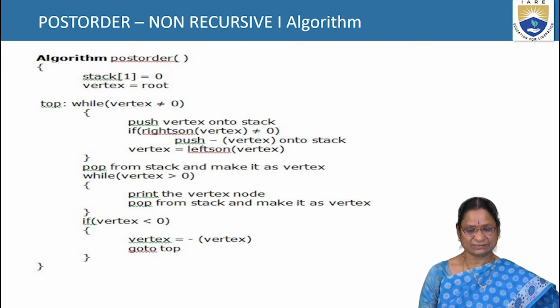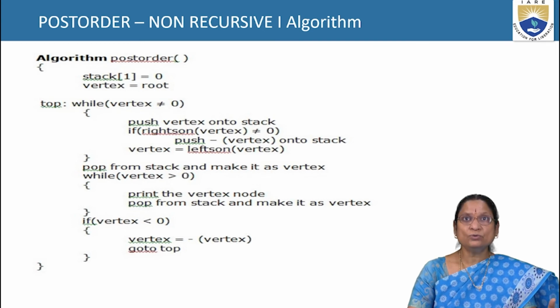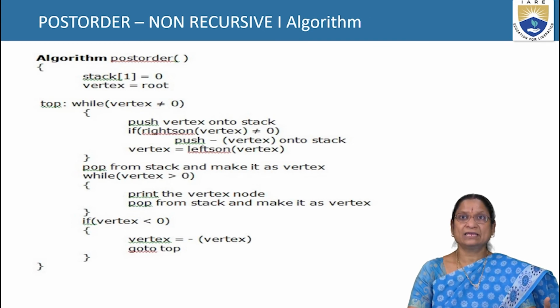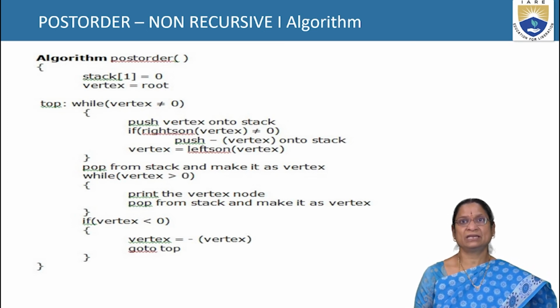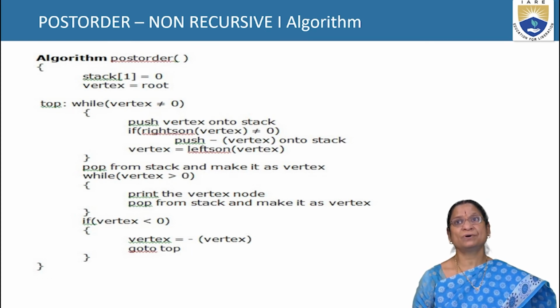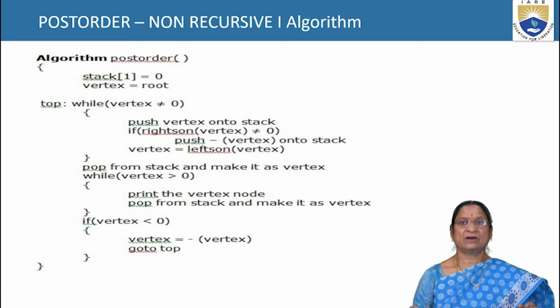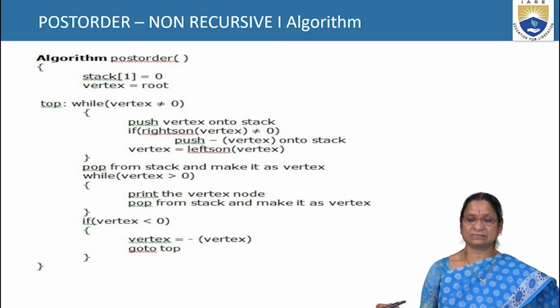If the right child of the vertex is not equal to null, push it. Instead of using two stacks, I can use a single stack by using the negation of the vertex value. So we are assuming here that the right child is going to be represented by a negative value, and that each node has only positive values. Otherwise, we have to use some other logic to avoid the operations of the other stack.